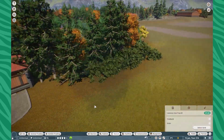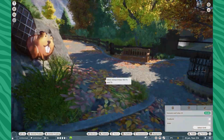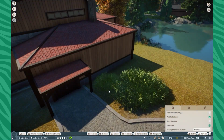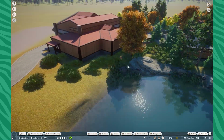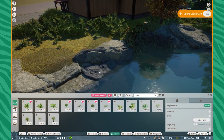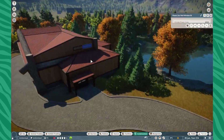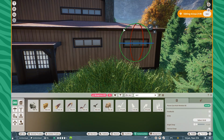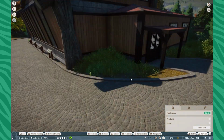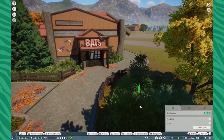So, of course, we're adding the rest of the foliage in here as well. Kind of sticking with our palette, not really deviating too far from it. You guys can already guess the trees that we're using throughout this entire zoo. It helps keep it nice and bright, and helps keep the entire zoo feeling very homogeneous. Normally, I like to make things heterogeneous with my habitats, making sure that most of them have a different feel from each other, so that they actually have a bit more of a unique style, if that makes sense.